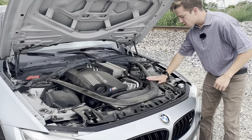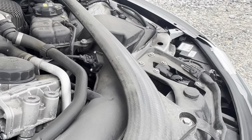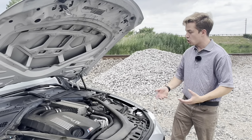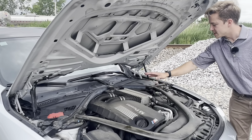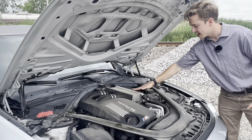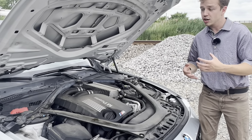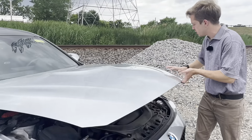You've got carbon fiber reinforcement all on the strut towers. So if you're bending into corners at high speeds, this car is going to stay very flat. It's not going to bend or shift as much as a regular car would. You also have a massive intercooler here on the top of the engine, so this cools down the air that comes into the vehicle and keeps the car running at a nice cool temperature. You've also got beefed up oil filter housing, so it's built to take higher pressure for the oil to keep the turbos running good without getting them all bound up. And 404 horsepower, and it sounds pretty darn good.